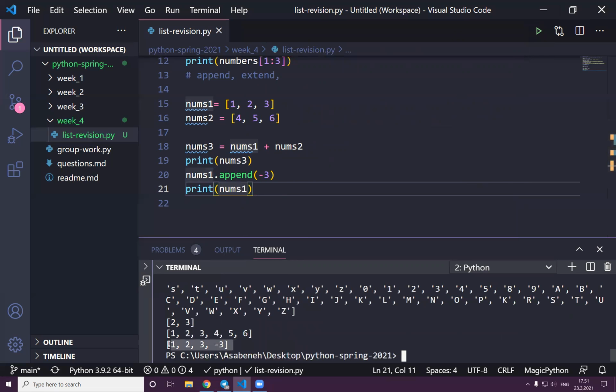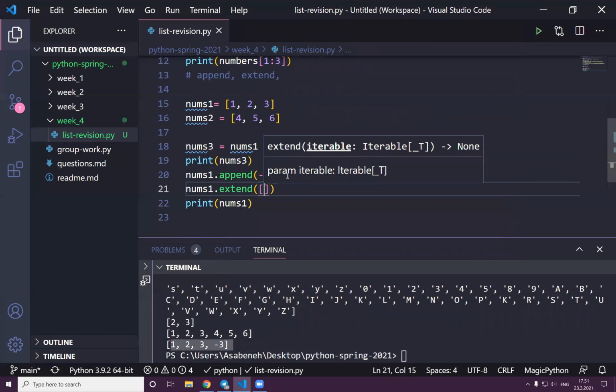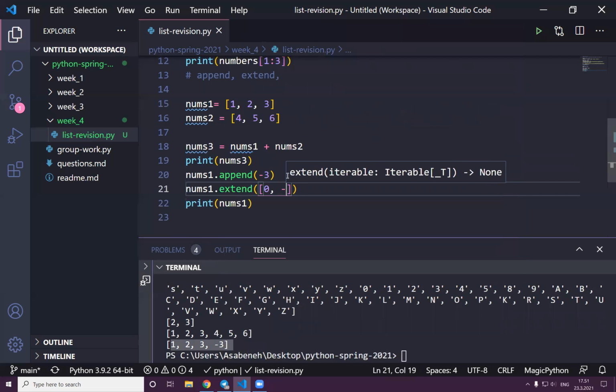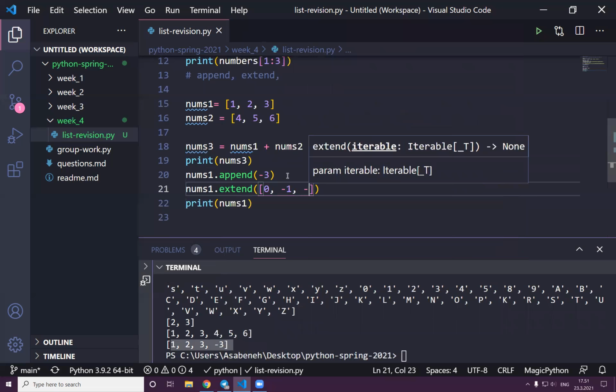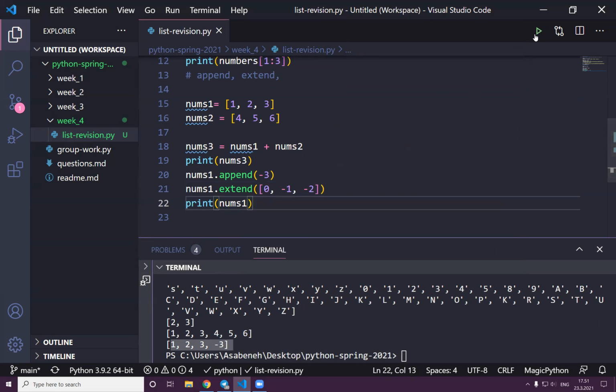As you can see, -3 is added. But if I want to add more values, I may use the extend, and then maybe I can say 0, -1, and -2. And now, as you can see, some items have been added.